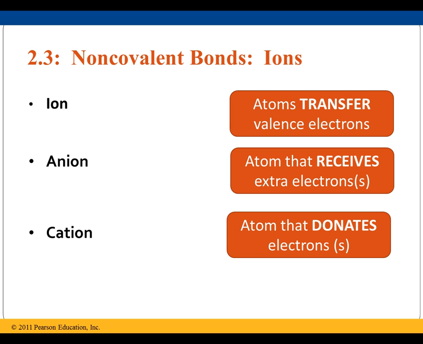An example of an anion that you would be familiar with is chloride. You would write that as Cl negative. We've got a lot of examples of cations. Potassium ion would be written as K+. Calcium ion you could write as Ca2+. You could write sodium Na+.